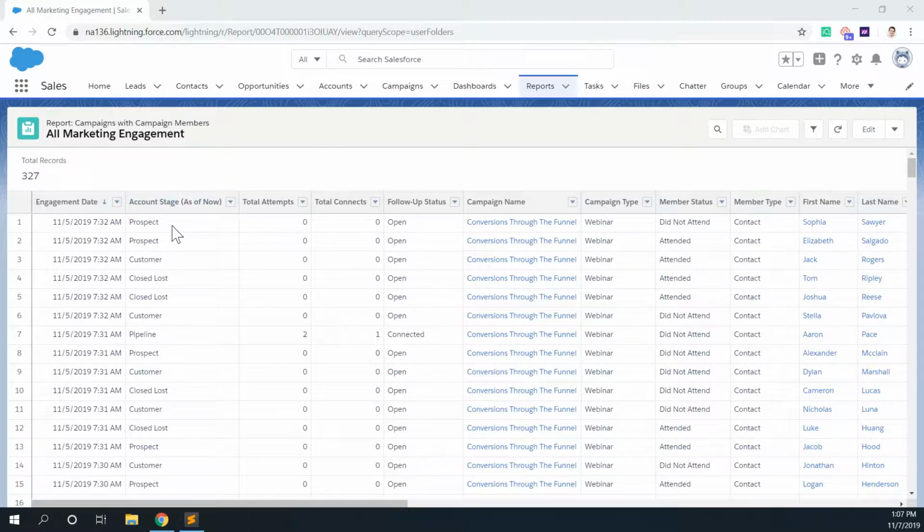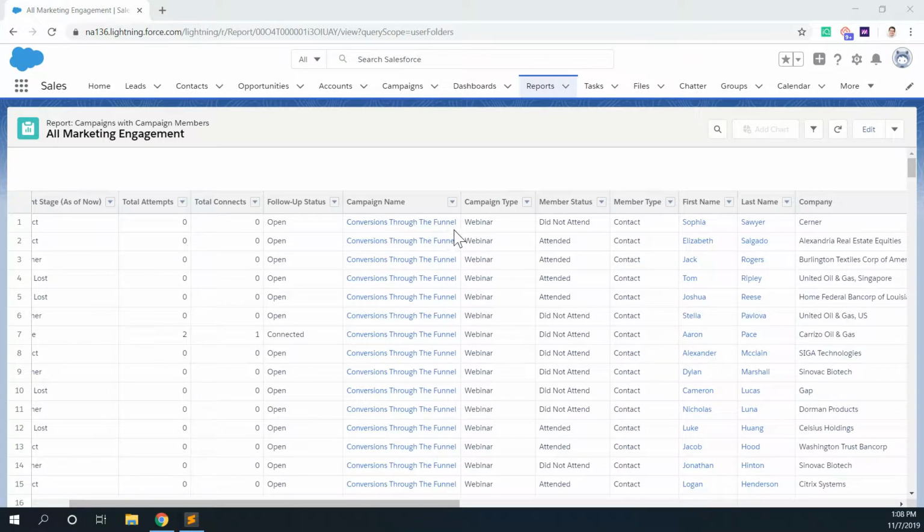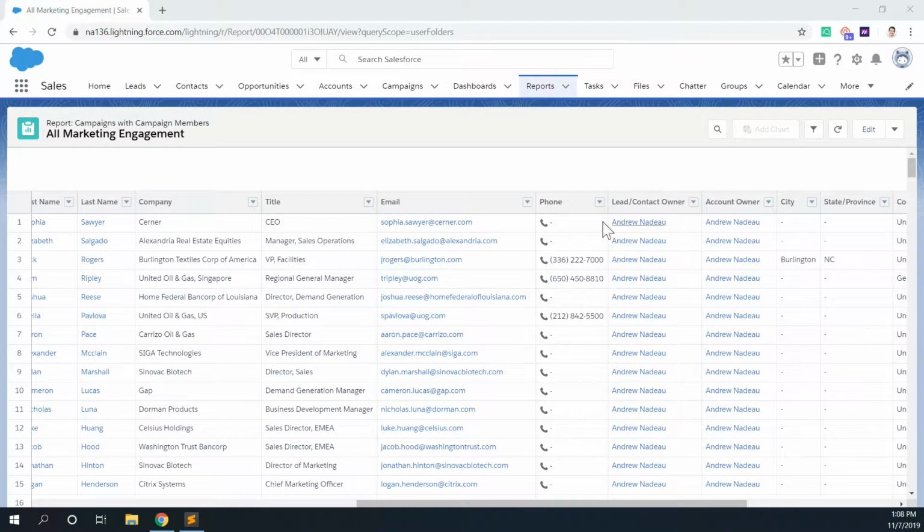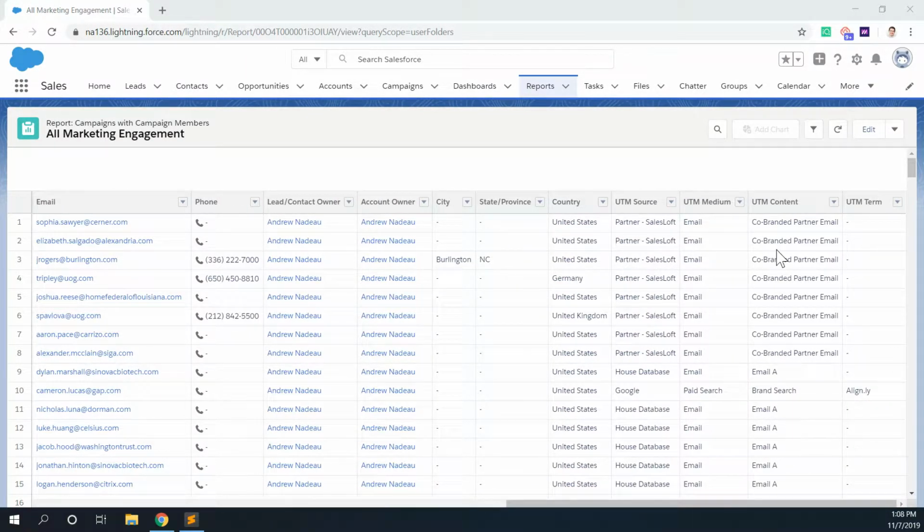And as you can see, this is kind of a culmination of tips 1 through 4 as well. We've got our engagement date, so we're going to be able to see every single touch point. We've got the account stage as of now, so a sales rep will be able to know exactly where that account stands. We're going to talk about this in a later tip, but you've got how the team is following up. You've got exactly what they did in a human readable campaign. And then if I scroll all the way over, we've got contact information, again, owners, and UTM parameters for additional details to give that rep context into exactly how that prospect found you and what they might be interested in.